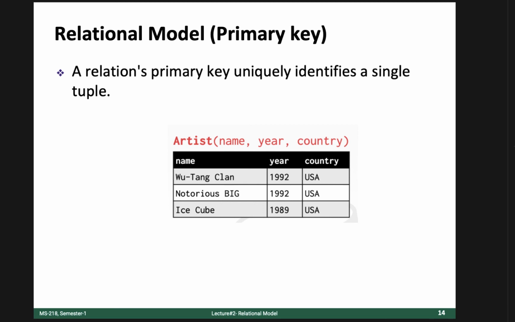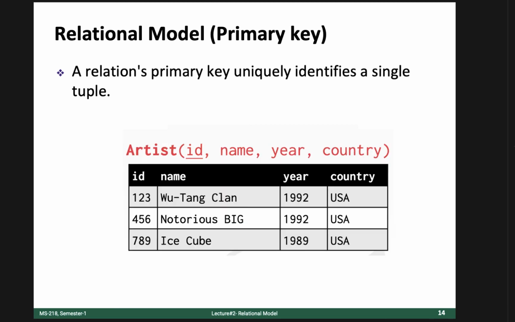Someone is living in the US, someone is living, even in the US you can find, or in Ireland you can find different actors or different artists who have the same name. Even surnames are the same, right? So for a database you need one unique ID, so you can simply auto-generate some sort of IDs, 1, 2, 3, 4, 5, some incremental sort of IDs, okay? So this is a primary key. Any question?